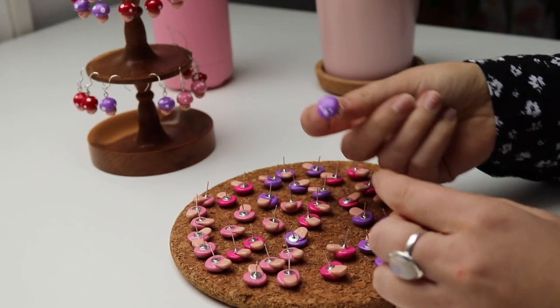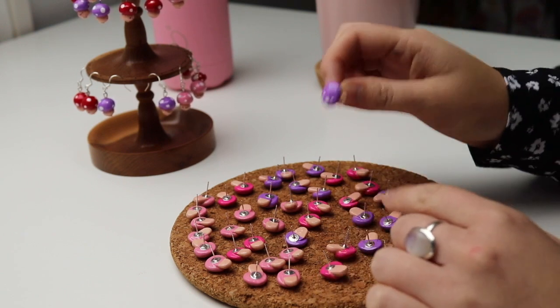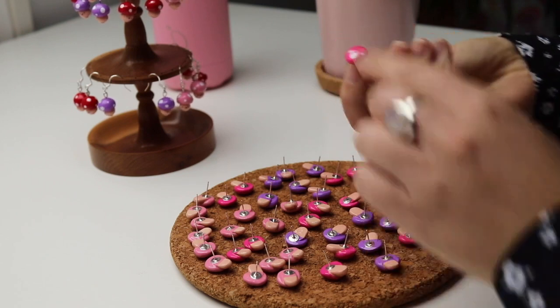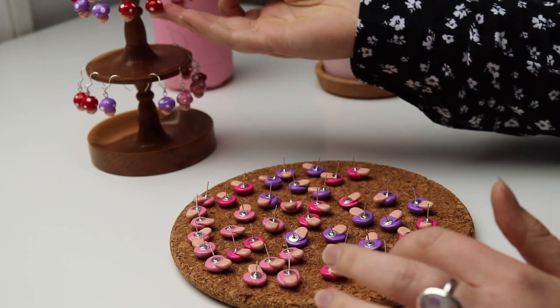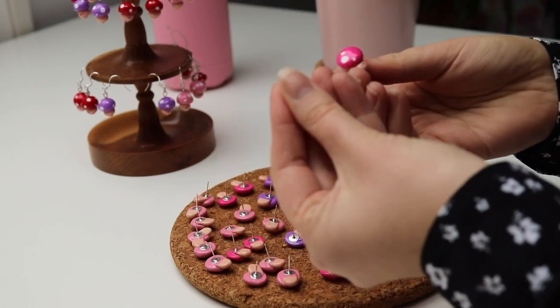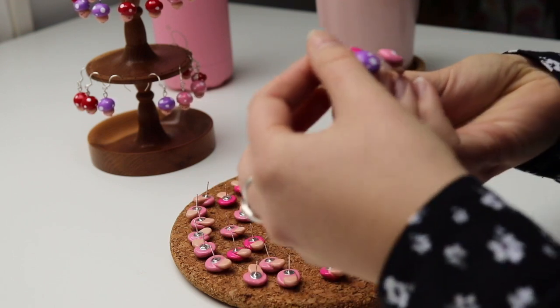Is what I've been working on for the last week and a half. These are all my earrings that are going to go into my shop on Friday. I've got an array of studs and quite a lot of dangle earrings too. I've got happy and sad mushrooms in these three colours.